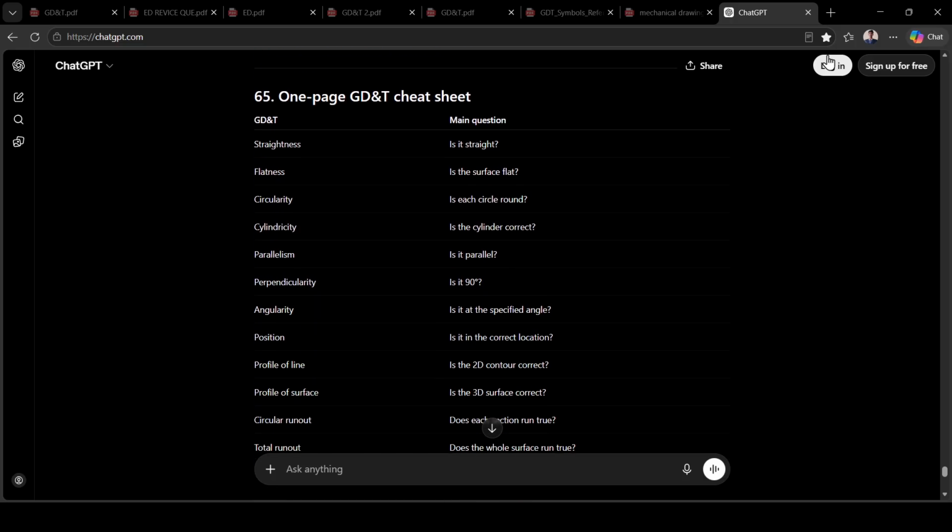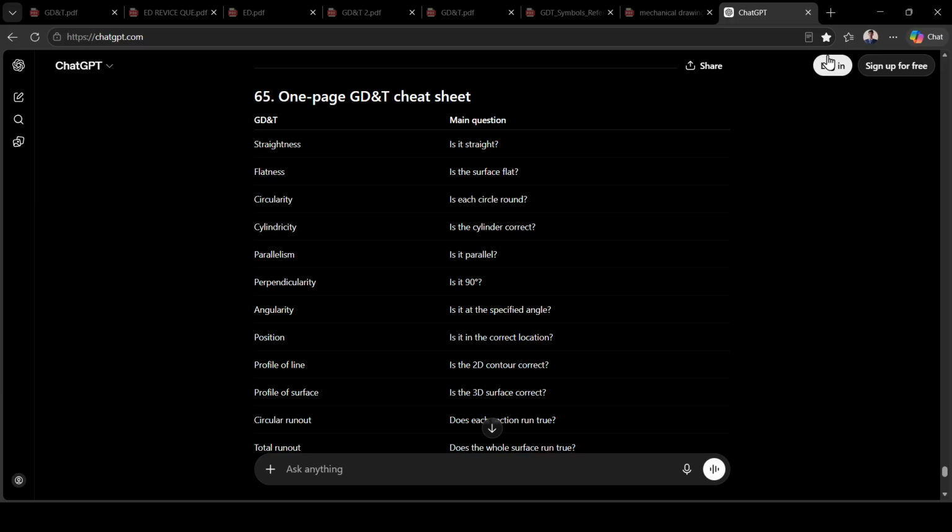In one page, a GD&T cheat sheet. The main question for each control. Straightness, is it straight? Flatness, is the surface flat? Circularity, is each circle round? Cylindricity, is it a cylinder? Parallelism, is it parallel?